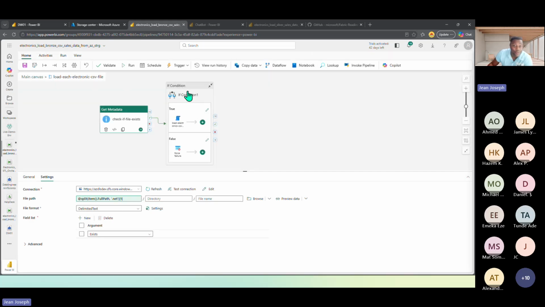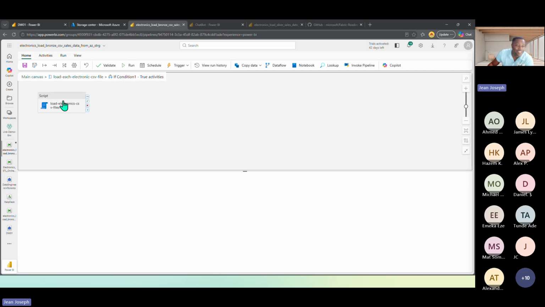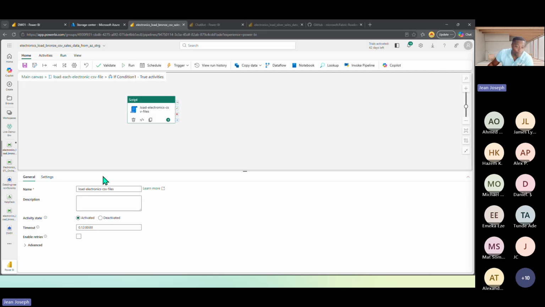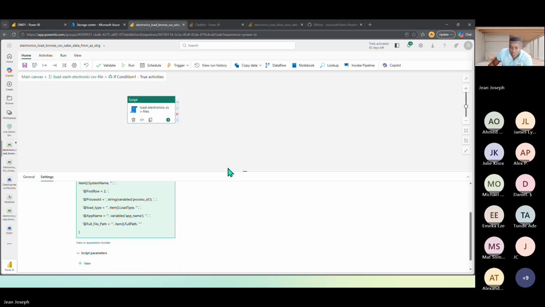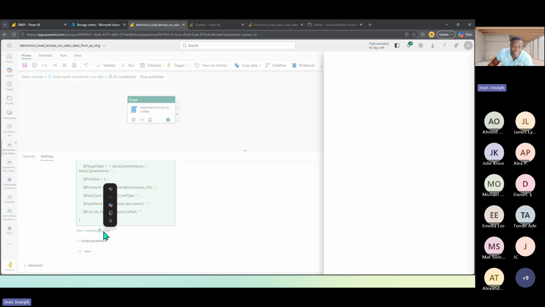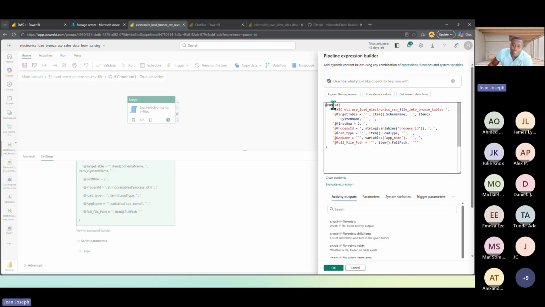So in here, I'm using if conditions. Inside of my if conditions, I'm using a script activity because the script gives you more flexibility in terms of SQL, right? So I'm using this and connected to this one. What I want you to understand here is where I construct my script using concatenation. That's the stored procedure.